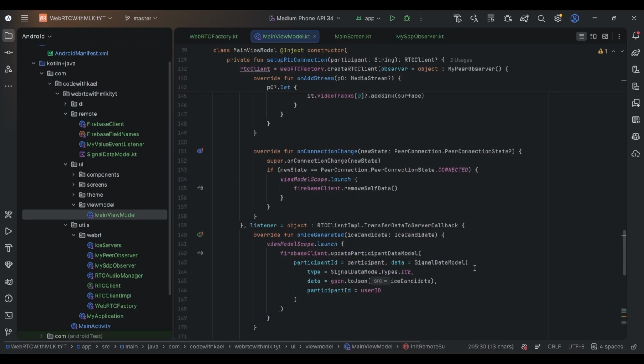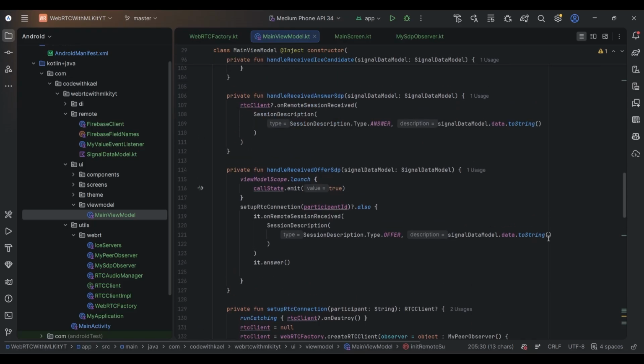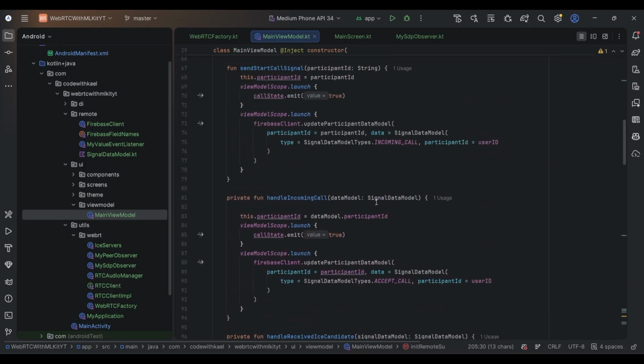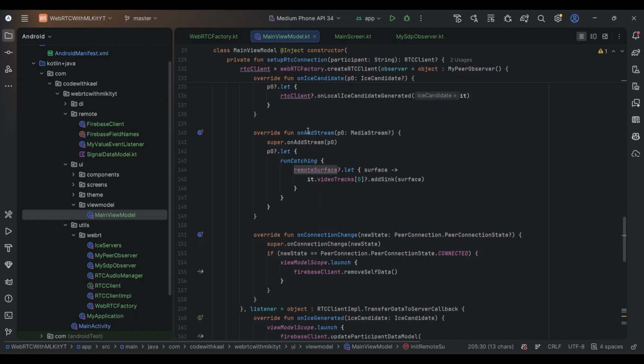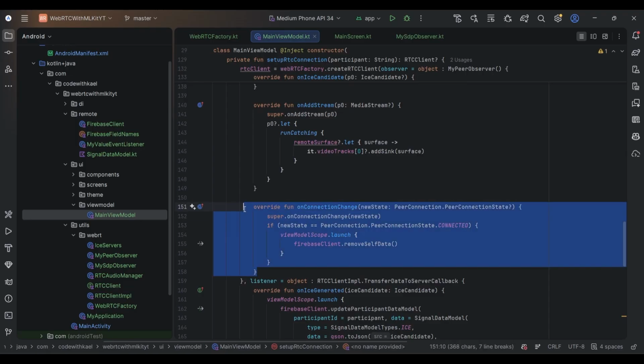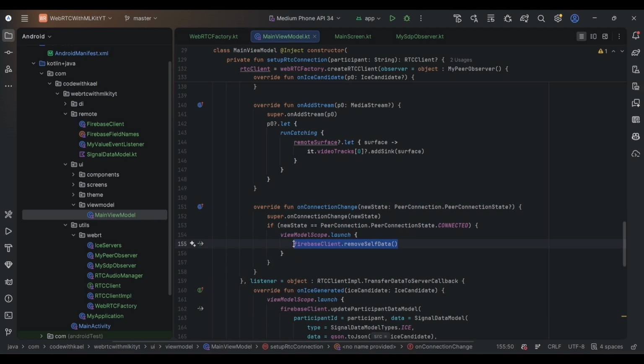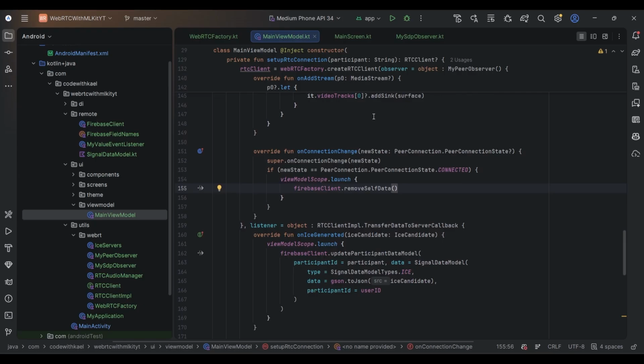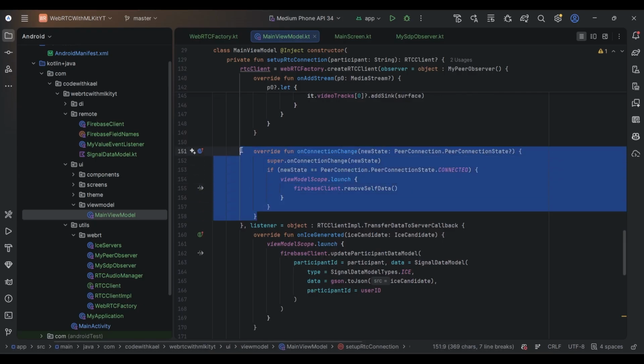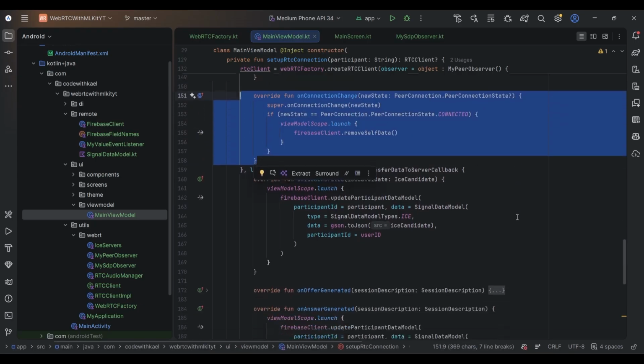That's why we have an access inside this observer, which was right here on add stream. We wanna check if the remote surface view is not null. We wanna add the video track with the first index to the surface view. And of course, we wanna monitor if the peer connection state is connected. We simply want to remove the self data to avoid conflicting next calls and stuff like that. It's not the necessary part. You can remove it right now inside this application.